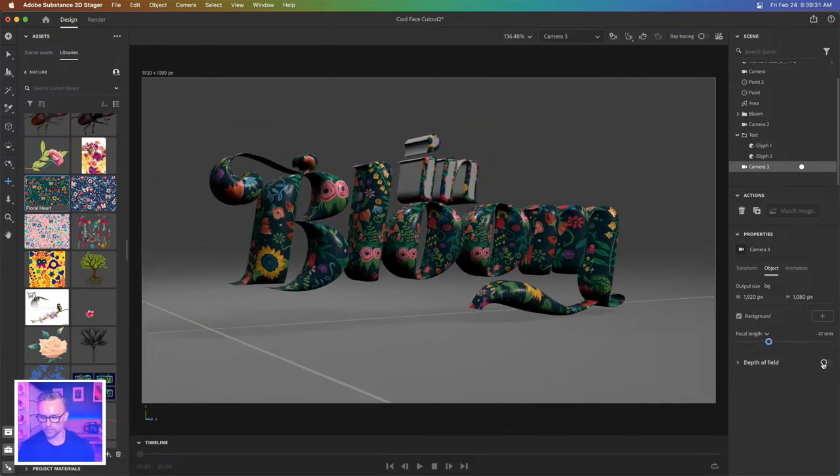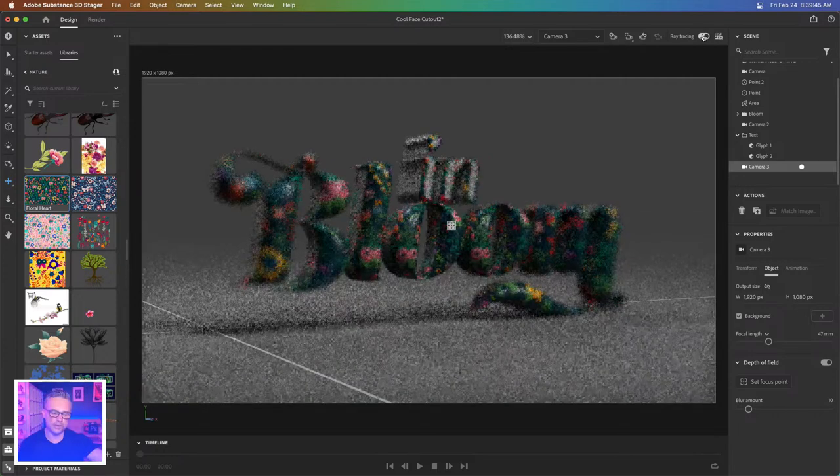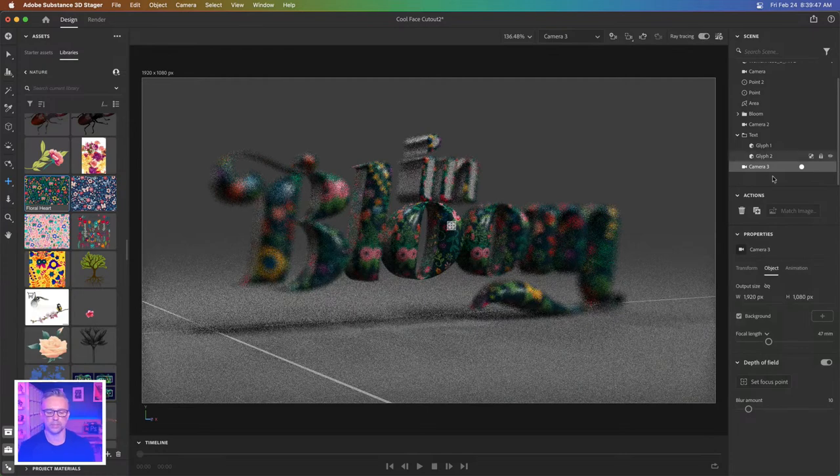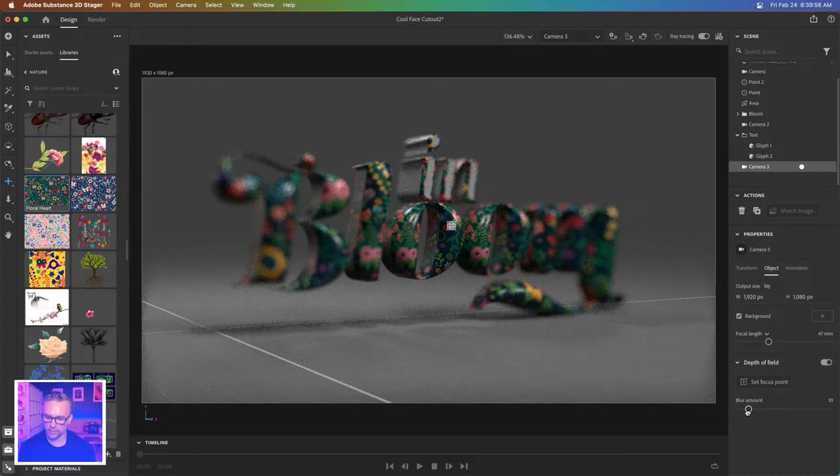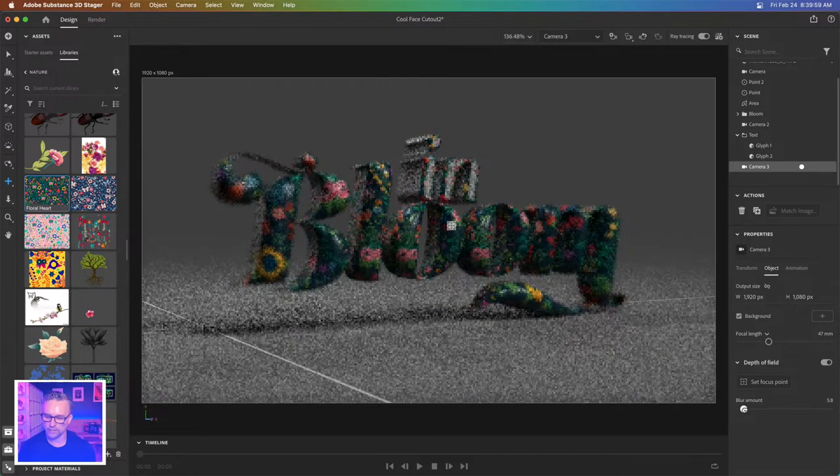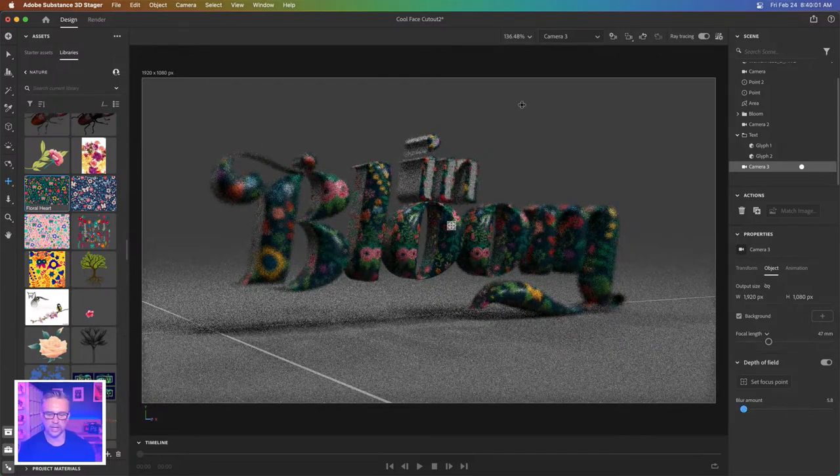But I want to work on depth of field. So I'm going to turn this on and set a focus point right here. It's already in the center, but I just set that focal point to the center. This is where I'd put flowers in front and behind, and this is where you get that blur effect, which I absolutely love. This depth of field, it's awesome. I just think this stuff's kind of fun. You can see my blur amount's pretty intense. I would probably drag that down, cut that in half. Let's do like 5.8 and see what that looks like. It's going to render out. It's going to be awesome.